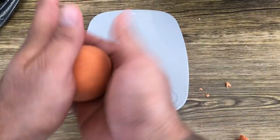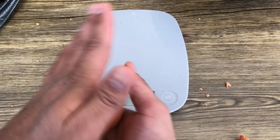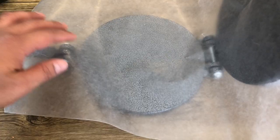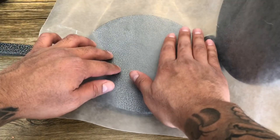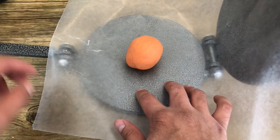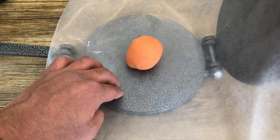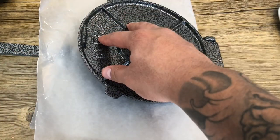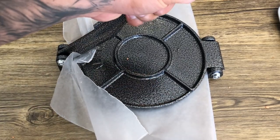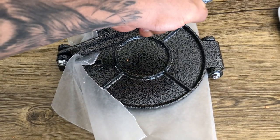And then I'm gonna go ahead and put it between two pieces of wax paper. You can use parchment paper too on the tortilla press. I will just show you how to do that. So I'm gonna lay my parchment paper on my tortilla press, put the ball of dough about right in the middle, and close the top. We're gonna press down with this side. I'm gonna press it down until I can't press no more.